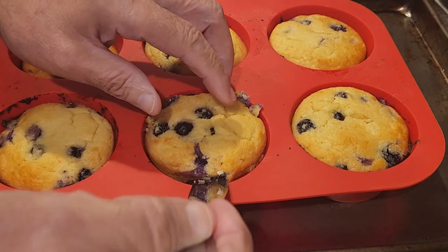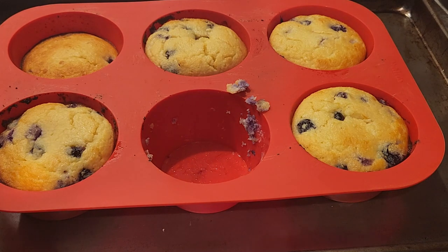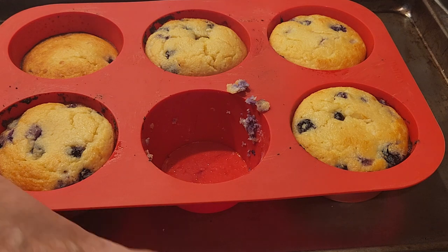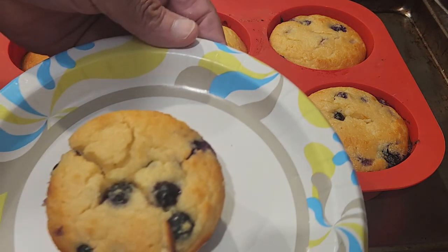And now what I'm doing is I'm popping one of those babies out. I baked them at 400 degrees for 20 to 25 minutes because they were large muffins. Her original recipe said 15 to 18 minutes, and she used small ones. In her recipe, they made 12, and I made 6 big ones on mine with the silicone mat.